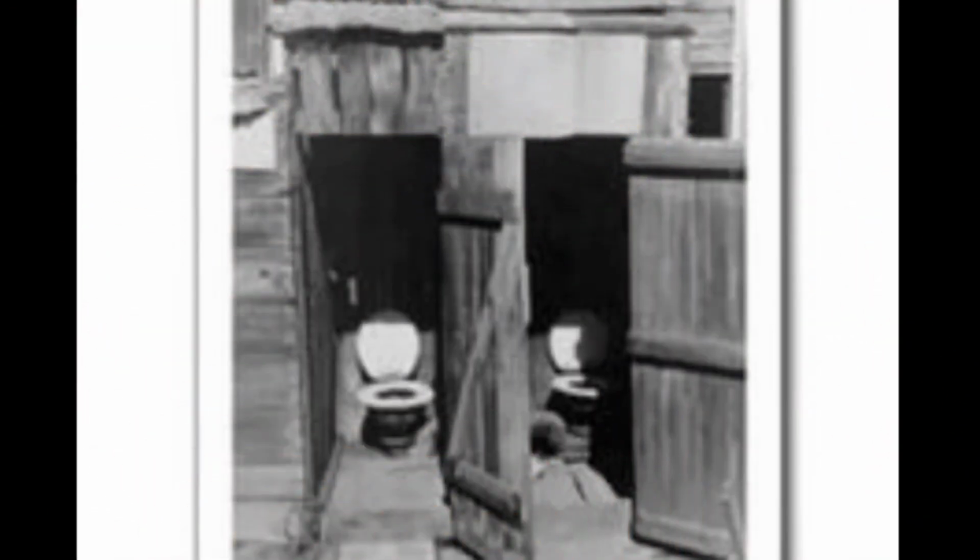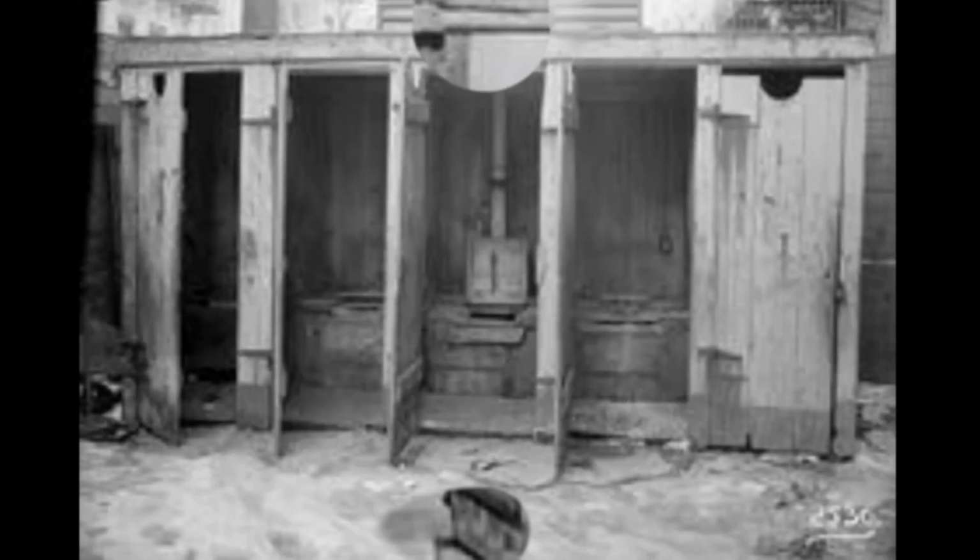Prior to New York City's requirement that each tenement must have indoor toilets, residents of the overcrowded buildings had to use outhouses in the backyards. The outhouses, like the ones pictured here, were packed into an already tight backyard space. Tenement dwellers might have found 4 outhouses for every 100 people. They had to endure long lines, little privacy, and weren't cleaned on a regular basis.